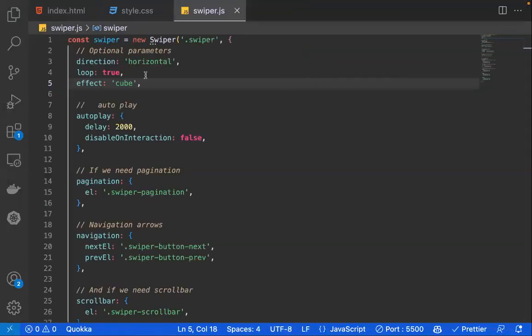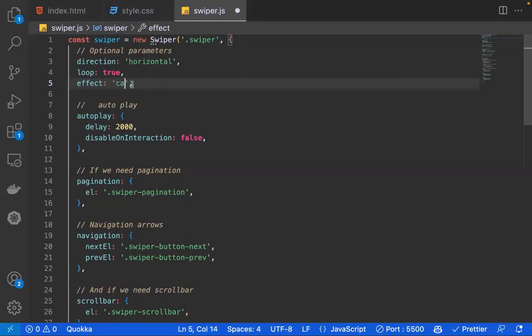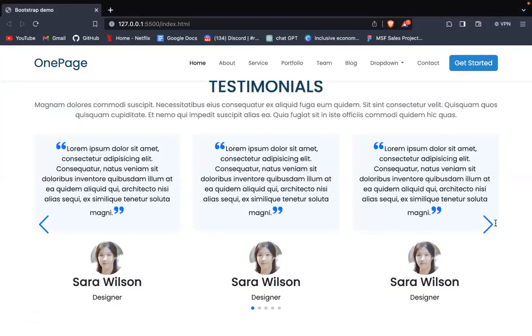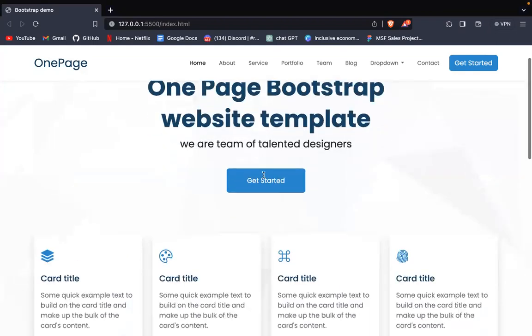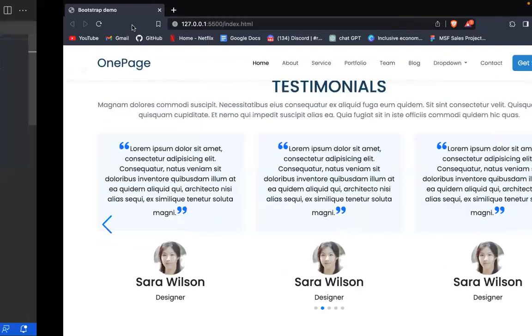All right, but let's go back to our card effect. We don't need any of this. I'll figure out what is wrong with this autoplay, so let's just go with this one for now. Maybe before the end of the class, I will see what I can do about that. So let's go straight to the next one.